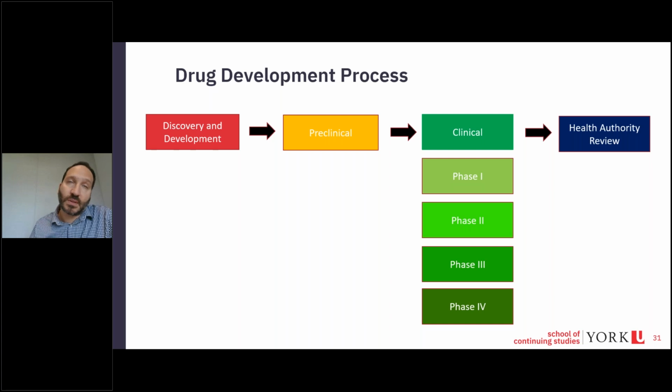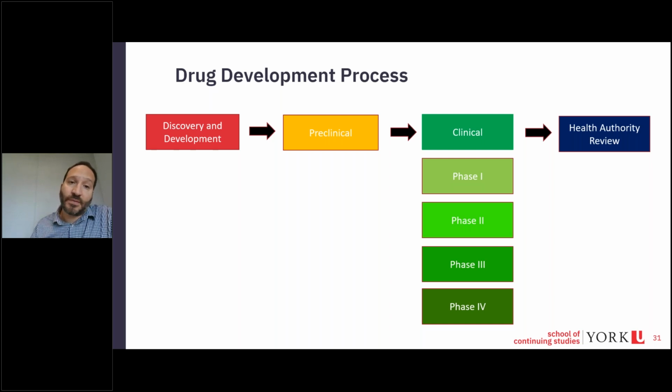If that's successful, we then move on to preclinical. This is where we do studies in vitro and in vivo, so in cells and then in animals. This is governed by good laboratory practices. We have to make sure that we're adhering to regulations. And we look at things like toxicity and dosing just to make sure the molecule is performing the way we expect it to. So a lot of work goes on even before we get into the clinical phase.